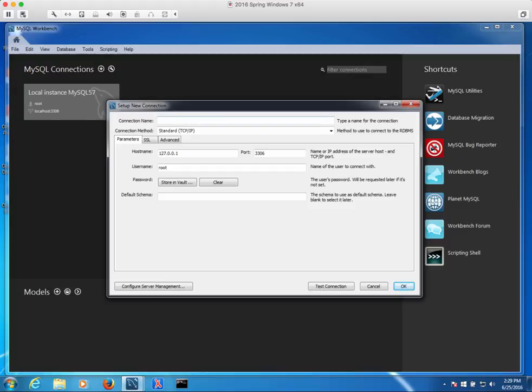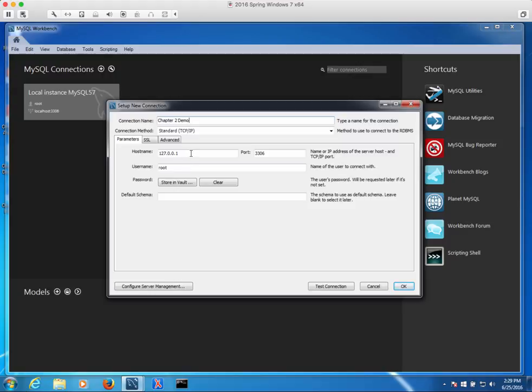Now we have to put in a connection name. So I'm just going to call this Chapter 2 Demo, because that's what this is. The name of the host is specified as an IP address, and this 127.0.0.1 is the IP address which always refers to the machine that you're on.